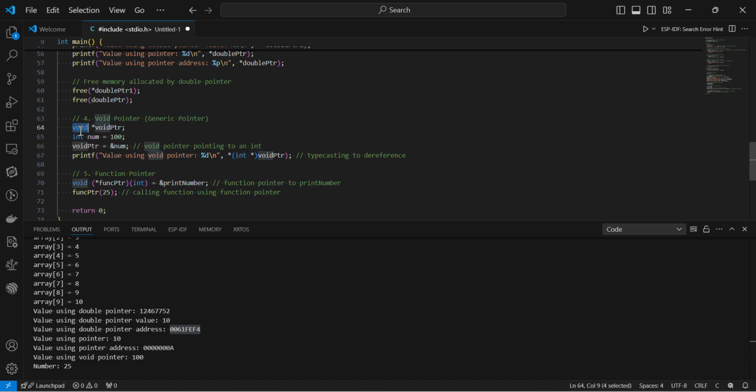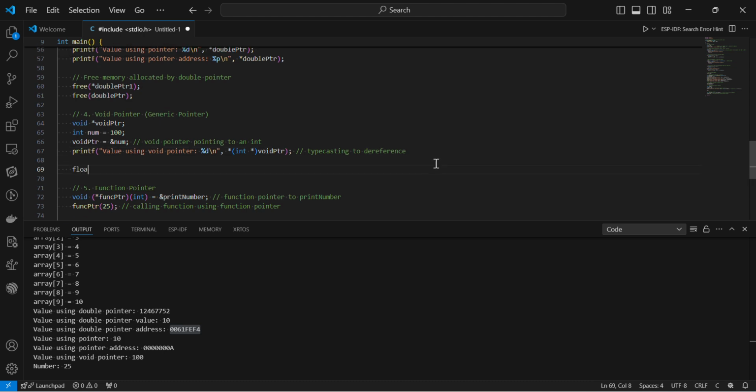As you can see, we have declared one void pointer, and again we have declared an integer number. Now what you are going to do is assign the void pointer the address of number. So it is printing the void pointer holding the integer data type and the number variable. Here you have to declare which pointer type you are going to print. Then again we do that thing.